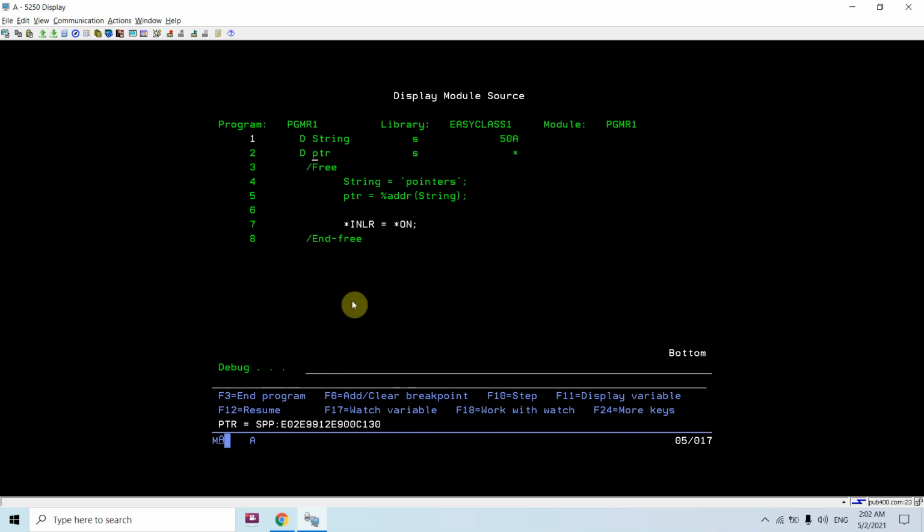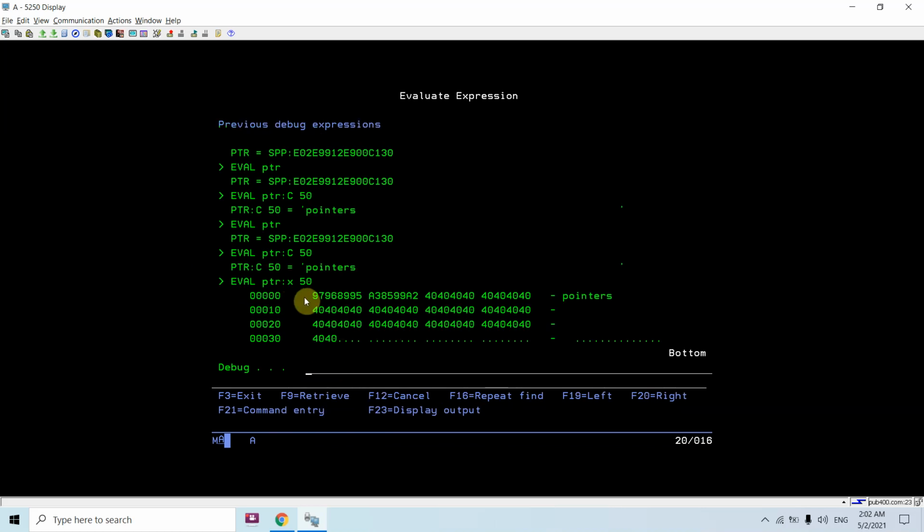At this address this data is stored, as we can see through this variable as well. Now if I want to see the hex value, we can also see the hex value. This was the hex value which is stored, and after that we can see the blanks. We can see the hex value and corresponding character data here.